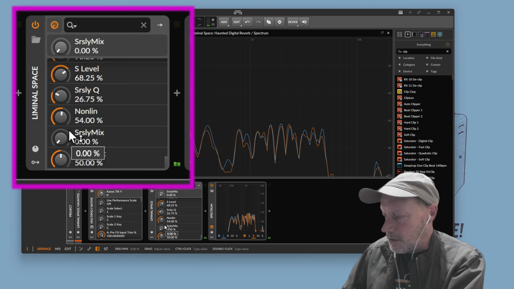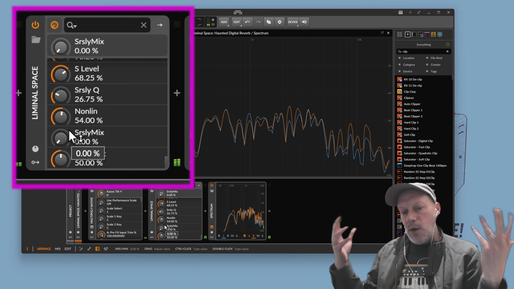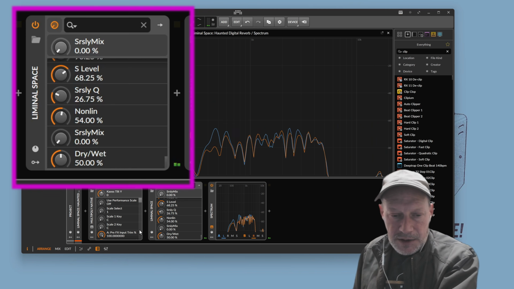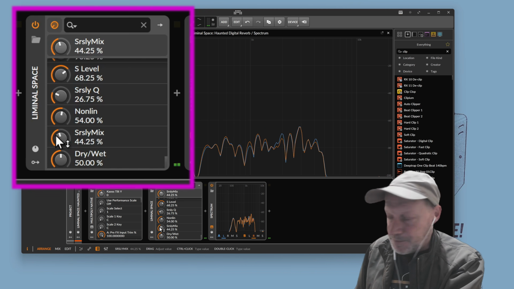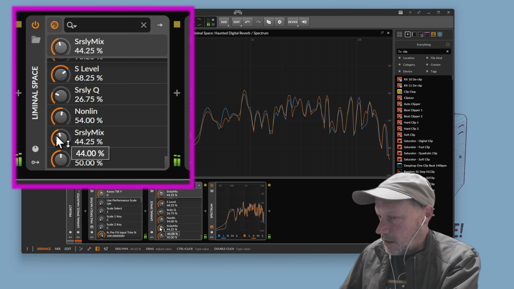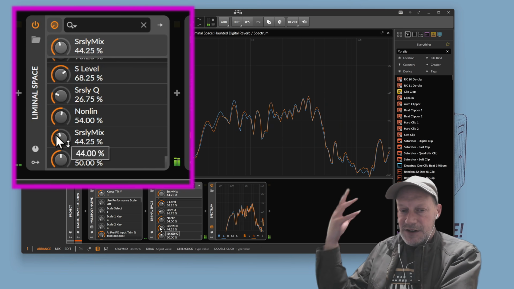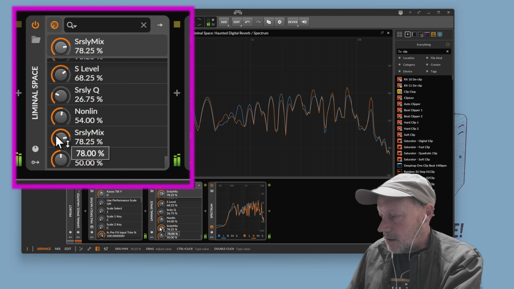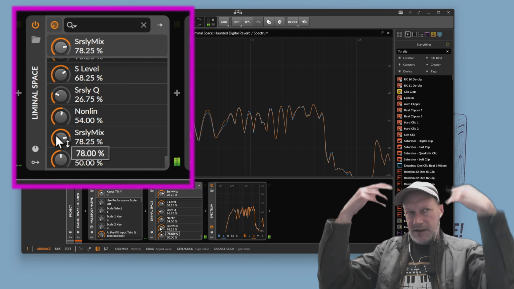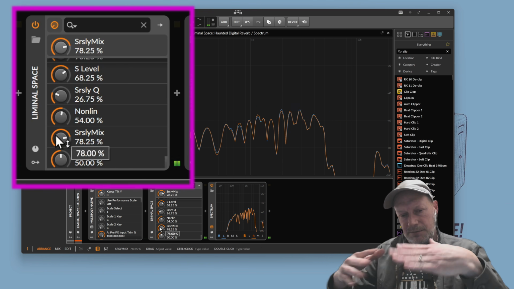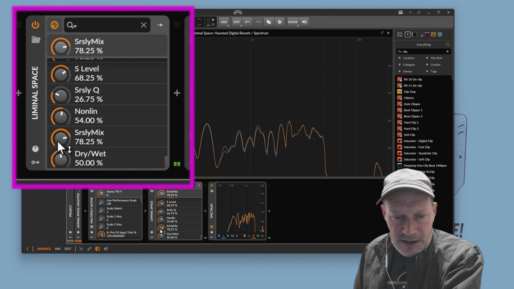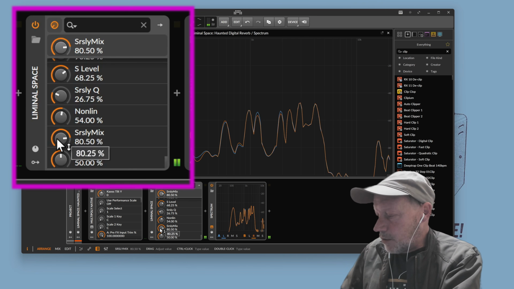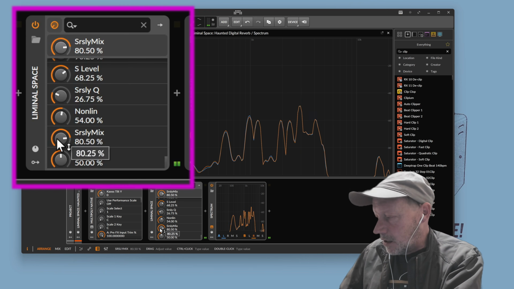So here's the original, which is already quite wide, because these delays are wildly decorrelated, but we can introduce a little bit more. And it creates a very 3D effect, and you'll even find some settings where it feels like the reverb is either kind of above you or below you. It's a very interesting effect, and I love it. And it works really well with the reverb, so I just built it right into here.